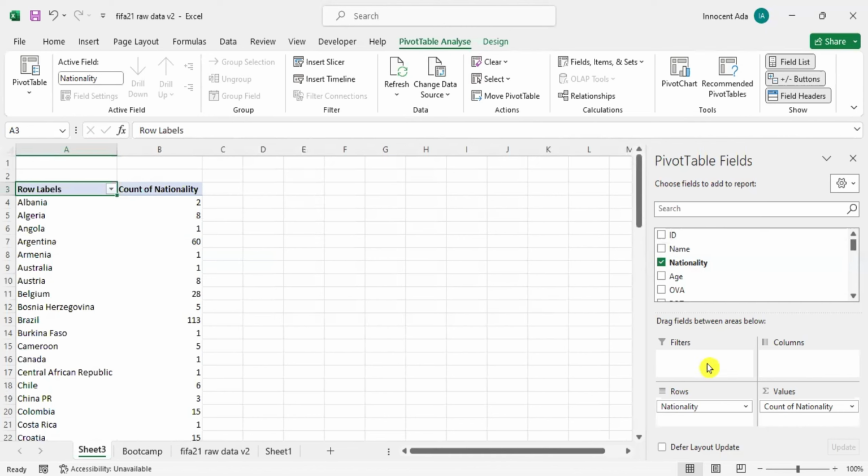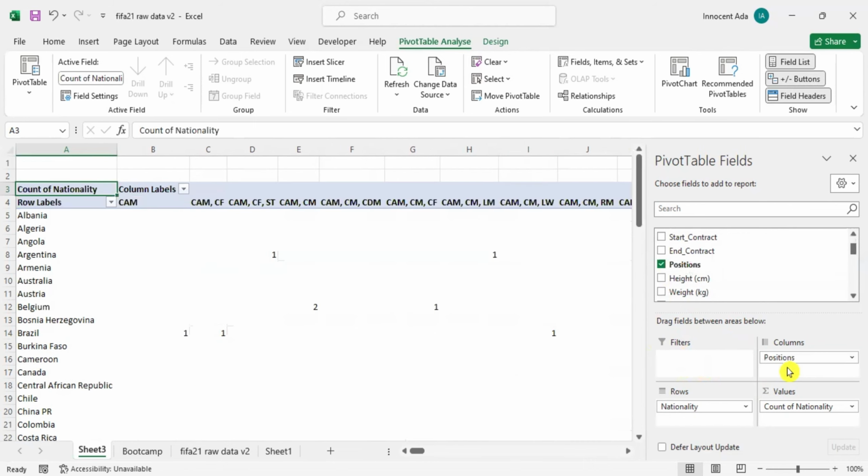So what about the areas, the filters and the column areas? Like I said, the column area still serves the purpose of what label. Let's say you want to actually do a comparison, right? You want to know how many of these players of this nationality are spread through a position. So we could pick position here and you see, okay? I want to say this now.